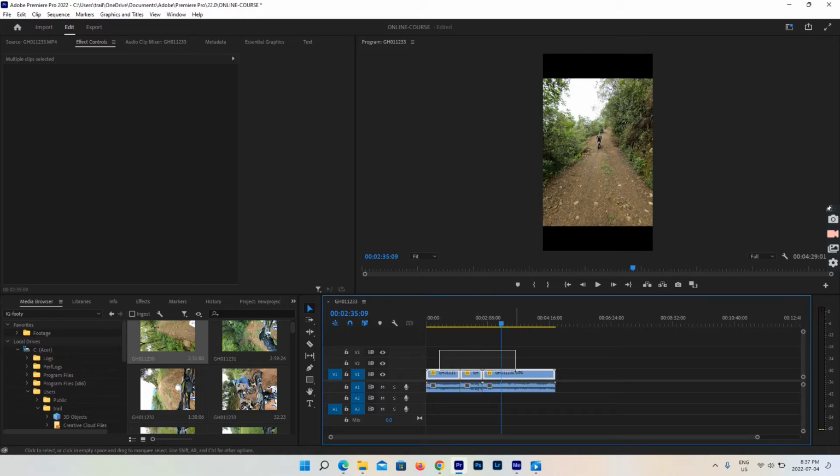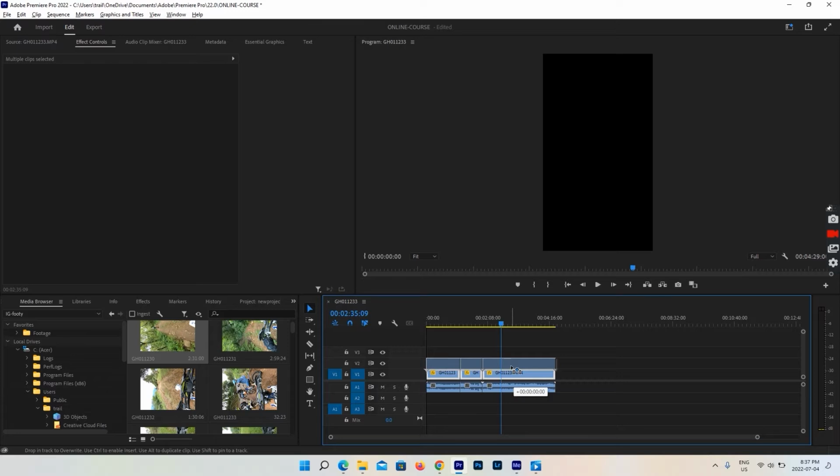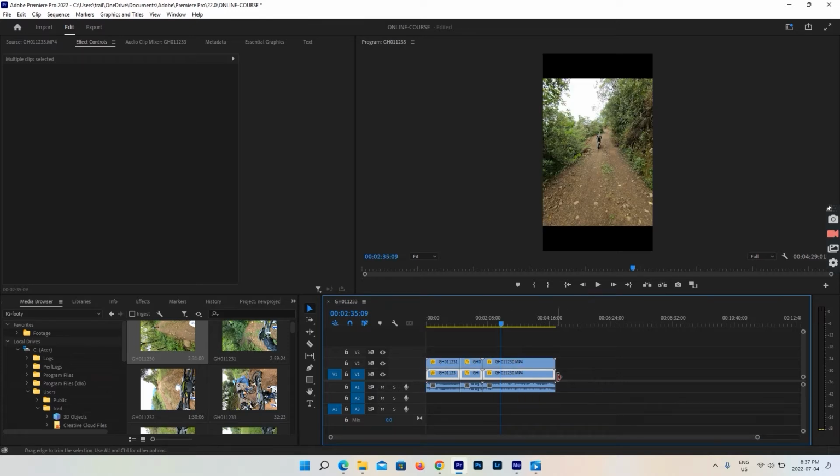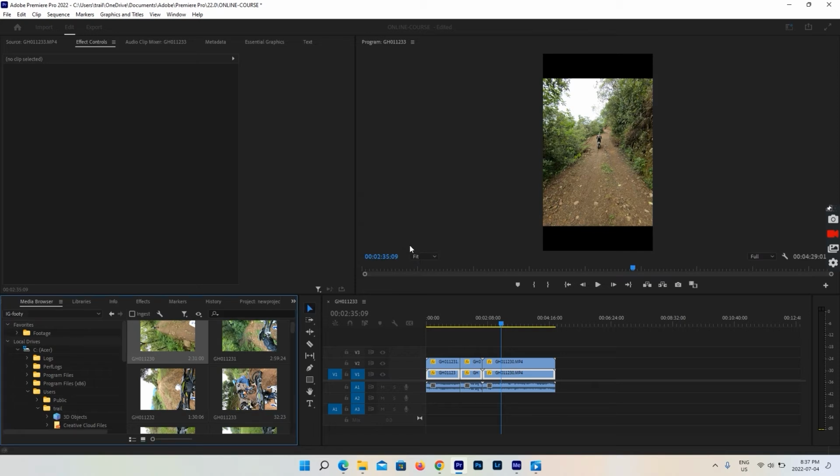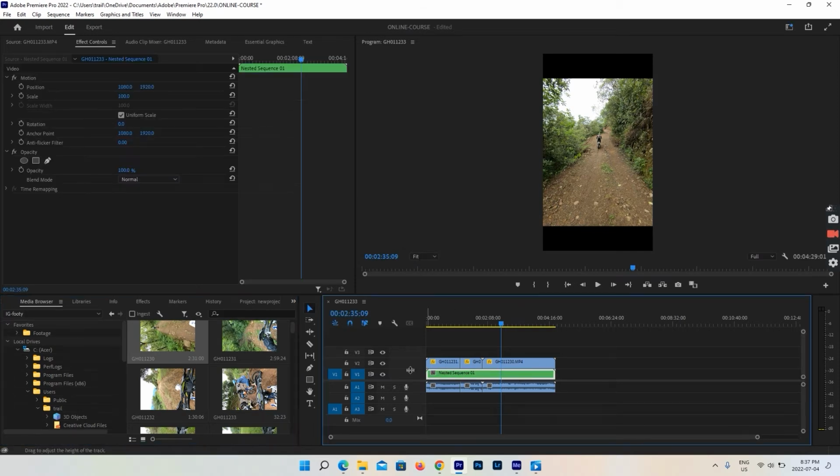Then what you want to do is select that video layer, hold Alt, and then click and drag up, and it'll duplicate the clips. And then you can select the bottom layer, right click, and say Nest. And then it puts all the clips in one clip.